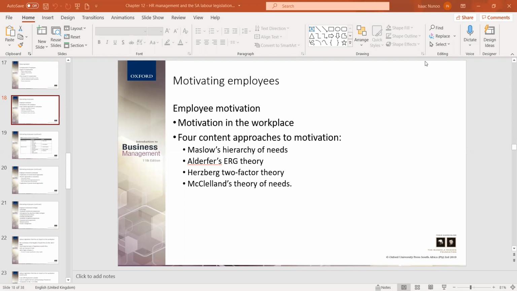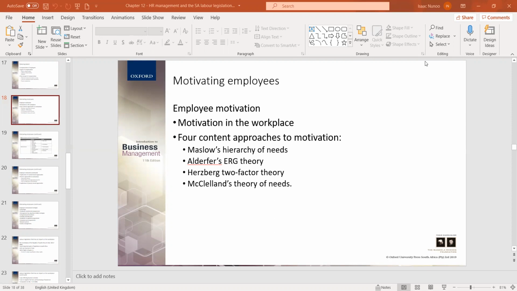Now, in terms of how to motivate an employee, a motivated employee is willing to exert a particular level of effort and intensity for a certain amount of time, while an unmotivated employee is not. The motivation we are discussing refers to those forces within a person that affect his or her direction, intensity, and persistence. Now, these forces can basically be grouped under two.